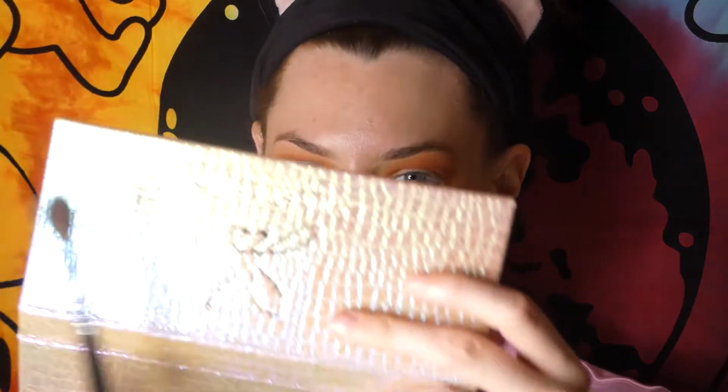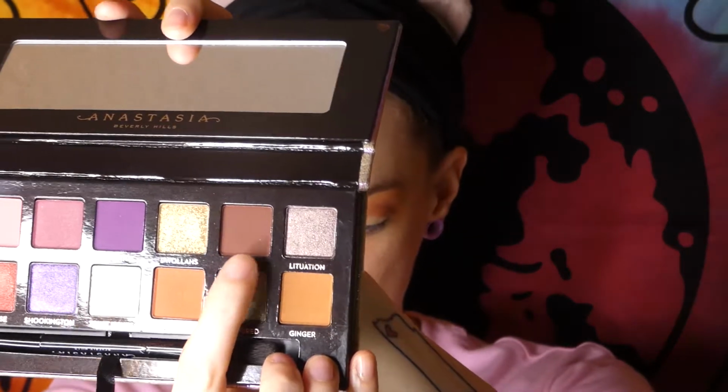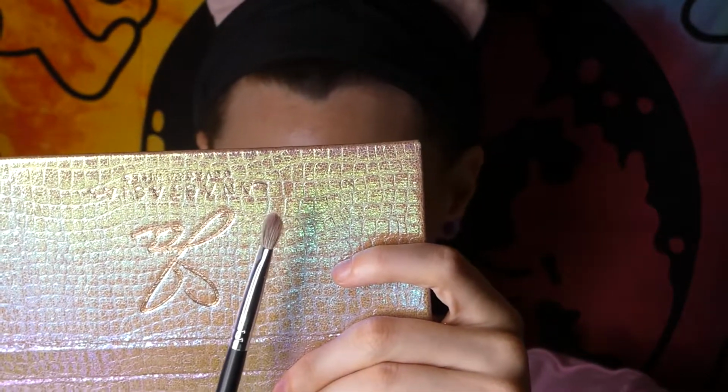Okay, now taking just the Morphe M504 brush, I am going to buff out the edges, not put any product on there, just so it blends all together cohesively. There we go. Okay, so now I think I'm going to dunk into this shade right here called Credit, and drop that right in the outer corner. I'm going to do that using my Morphe M456, just a little detail brush.